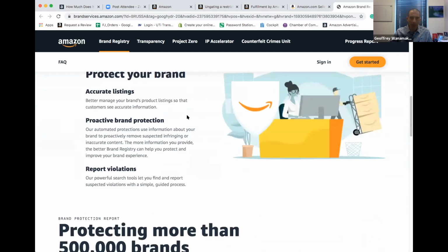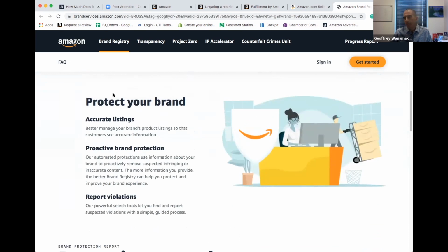It also gives you the opportunity to protect your brand. And what this means is Amazon is an open platform where somebody could come in and put some information under your listing or under the Amazon listing, because these aren't your listings, they belong to Amazon, they're on Amazon's platform. But someone could come in and put some information on there that might not be true, or might not be the way your brand wants to present that particular bullet point to the customer. You have access when you have Brand Registry to control your listing in its entirety, so other people cannot come in and make changes and add images and do things that you might not necessarily want to be presented to your customer on the Amazon platform.